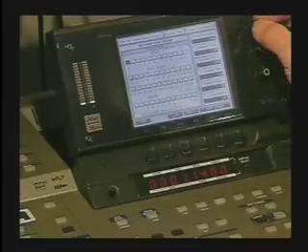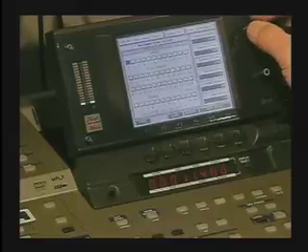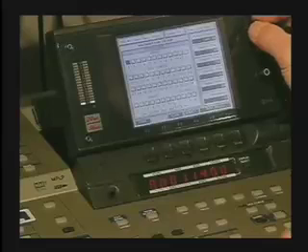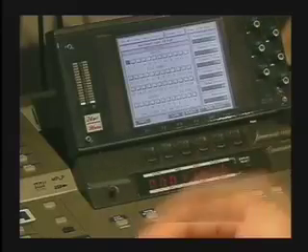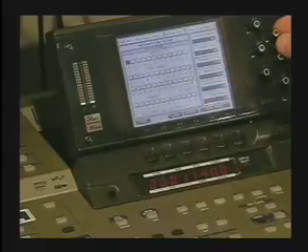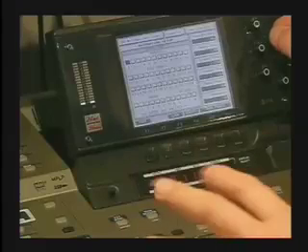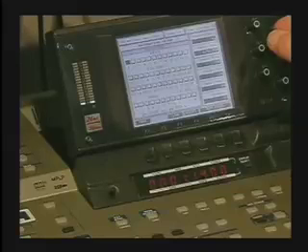I can set what type of events I want to record. I can record all events: fader movements, pan movements, channel on and off, which would be mutes, FX and auxiliary sends, or all. In all mode, I can record all of those things during a single pass. I can set the record mode. I can have it off, in which case the machine is safe because I can't record automation. I can have it in auto drop.